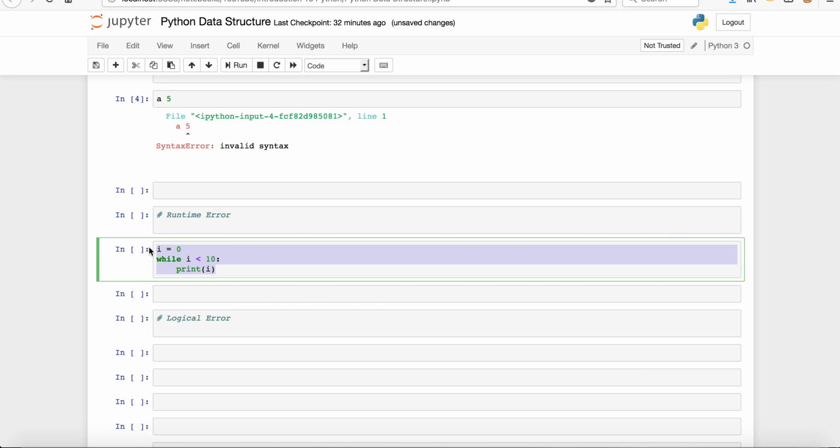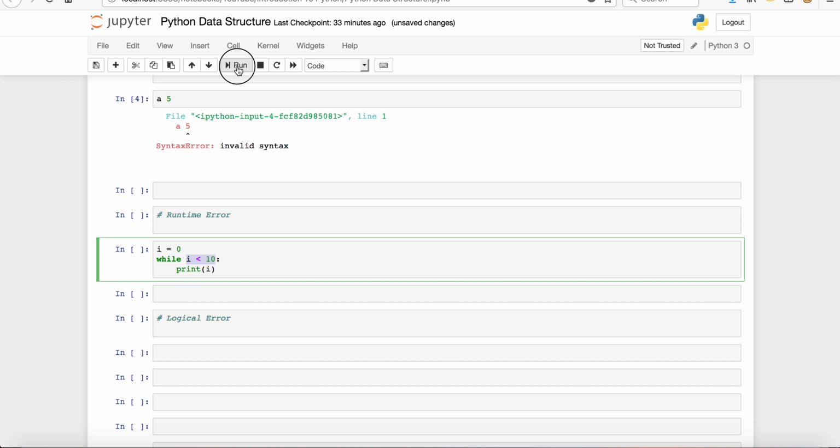Our program is syntactically correct, but the condition always turns out to be true, and the program will keep on running. The loop is never going to end. In this case, after a certain point, the program will crash, telling that it's having a runtime error, because the i value is always 0 and our while condition is always true.